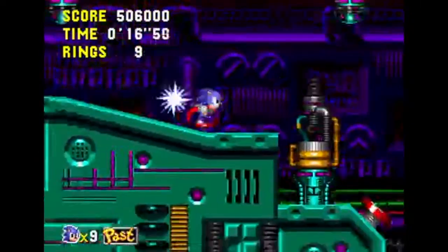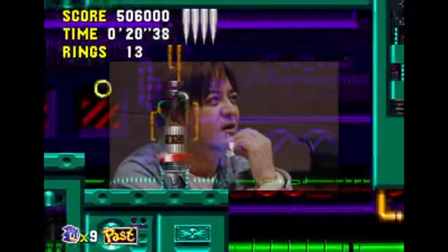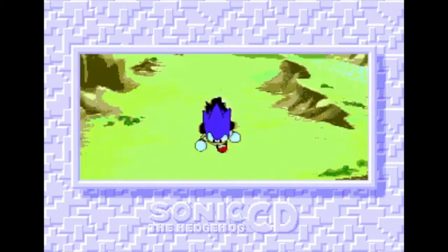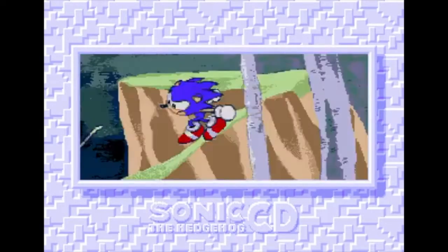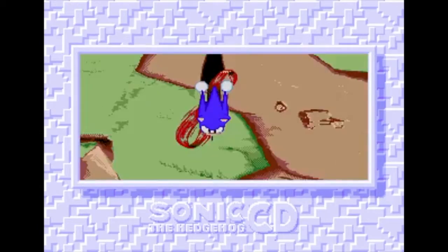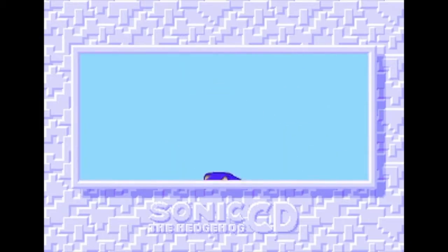In charge of composing the soundtrack of Sonic CD was Naofumi Hataya alongside Masafumi Ogata, who had previously collaborated together on the Master System version of Sonic 2. With the Mega CD's capabilities, there were no more hardware limitations to restrain creative potential. Despite that freedom, the early demos of the game's soundtrack came out flat and lackluster compared to their ambitions. So Hataya, Ogata, and their team would look outward to take new input towards identifying the true sound of Sonic.